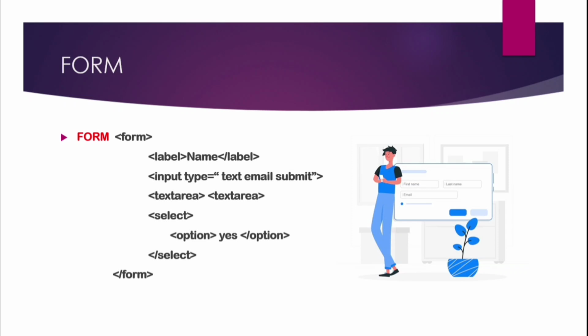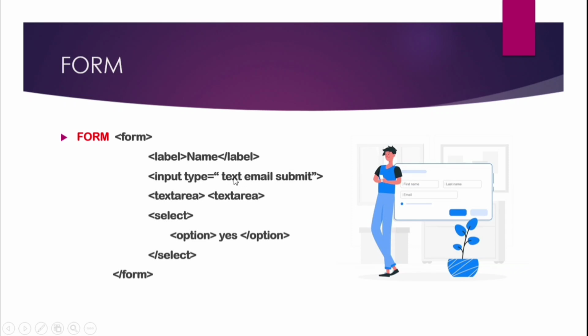You can see the input tag is a self-closing tag here, and I'm adding the type. The type is nothing but text, email, or submit. Anything you can have. There are a lot more types that are available for the form element. So here I'm using the label as name, right? So name is nothing but text, so I'm going to use the input type text. What it will do is create an input box which only accepts text, so only the words that we enter.